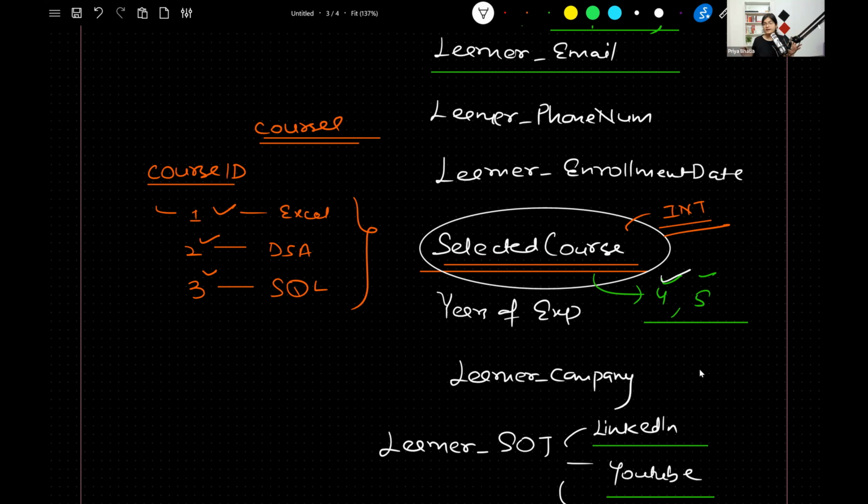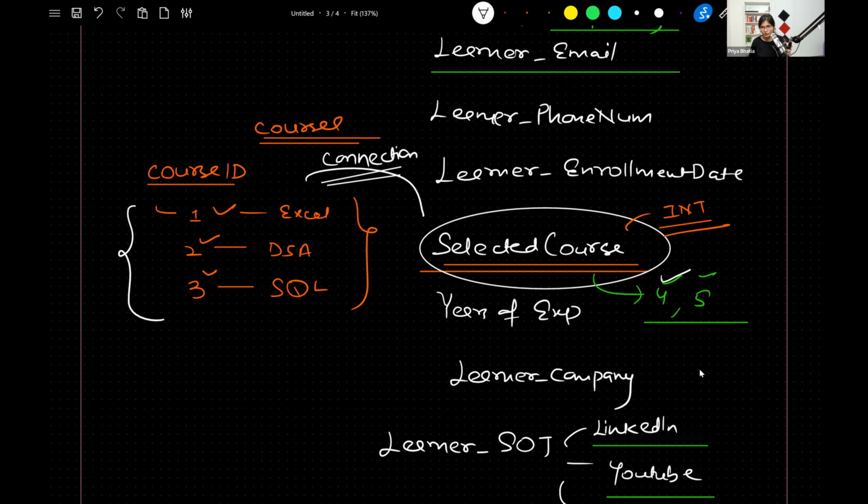That's a major issue. So in order to solve this problem, we have to somehow connect these two values, right? What I want is that a learner will enter only those entries which are available in my courses, in my course IDs. That's my major need. Whenever this kind of situation comes in a practical scenario, you will always go for a foreign key, where you say foreign key, what is the field you want to connect.